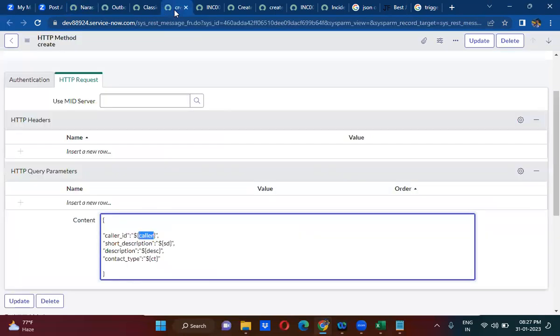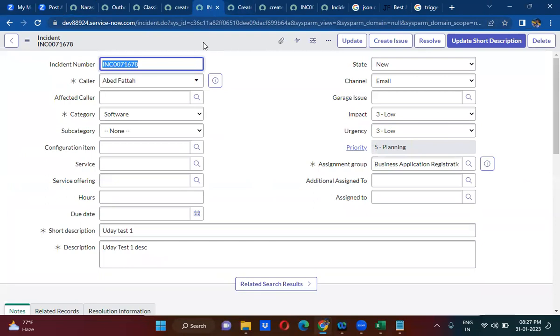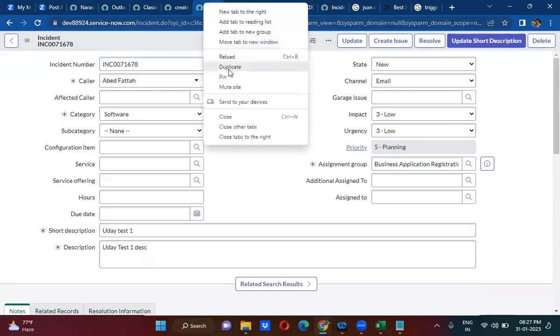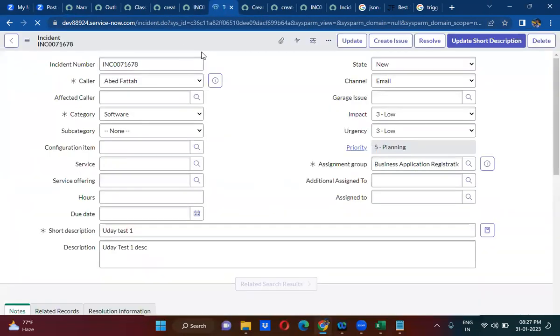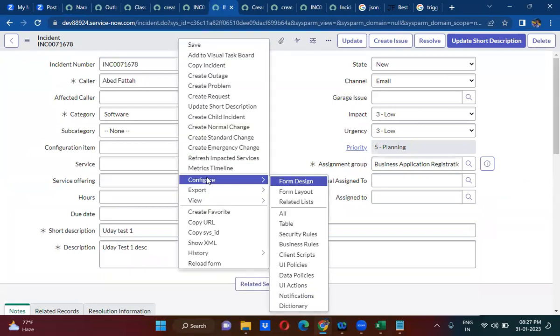Let me duplicate this incident record. I already have a business rule written in the incident table. Let me take that.